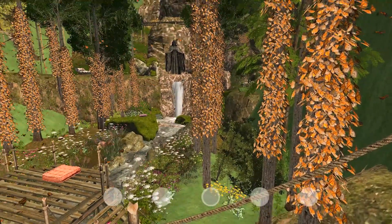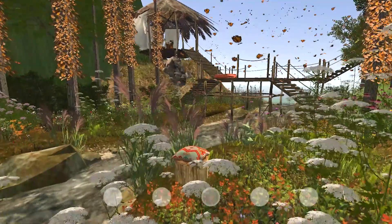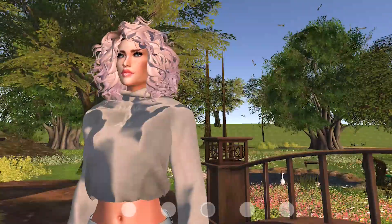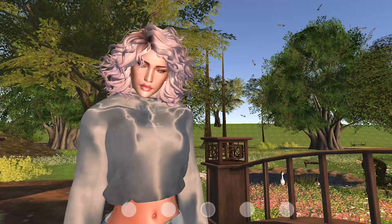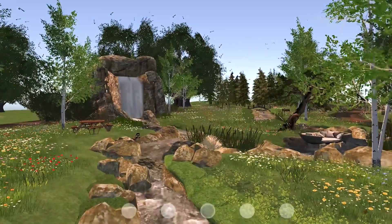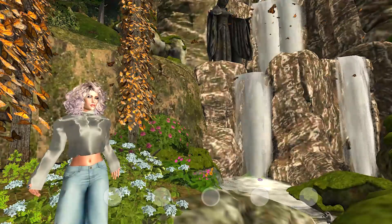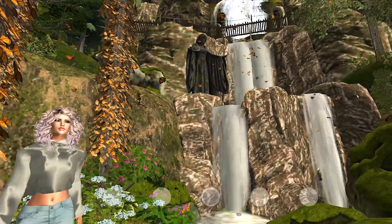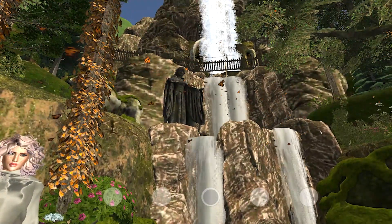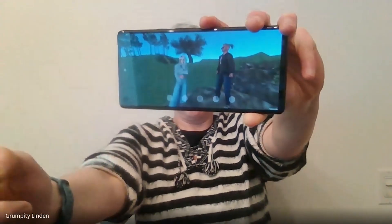But honestly, this is the most exciting result we've seen so far. We really wanted to start with the hardest things first. What's the hardest? Avatars and beautiful world views. And we wanted to make sure that our app works on all platforms. And so it is with joy and trepidation that we share with you the early results of these efforts. Of course, it's still very much a work in progress. You will see very little functionality or user interface for now. But here it is — immediate, vibrant Second Life on Android and iOS. For a little bit more about what to expect with Second Life Mobile, here's my colleague, Bojo Linden.